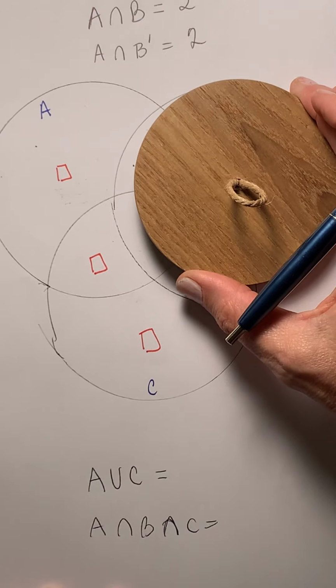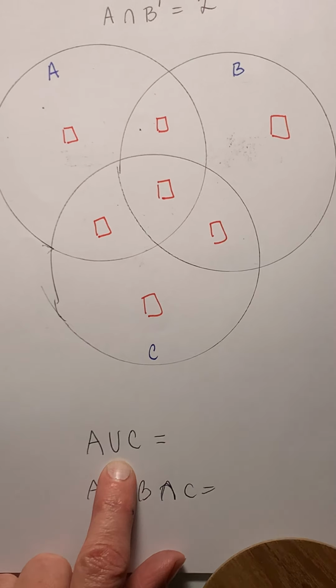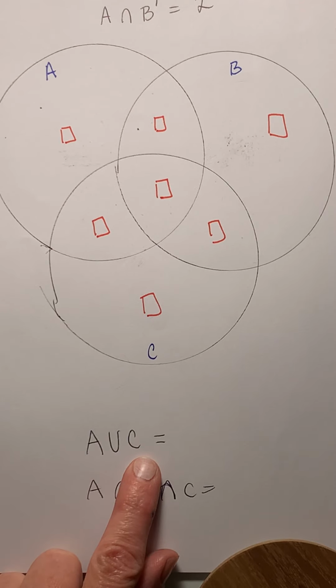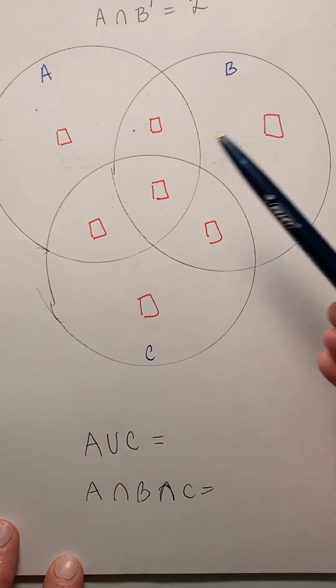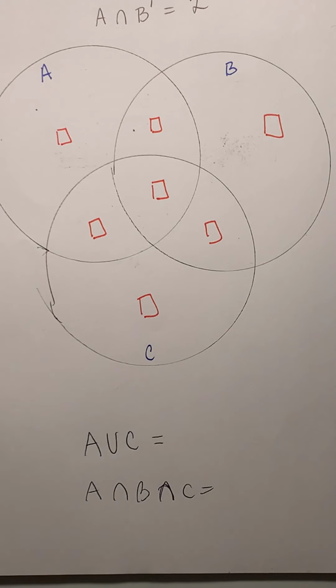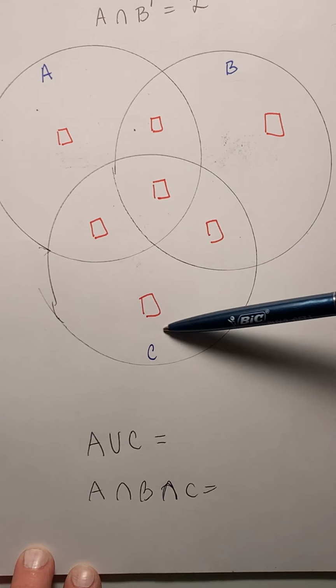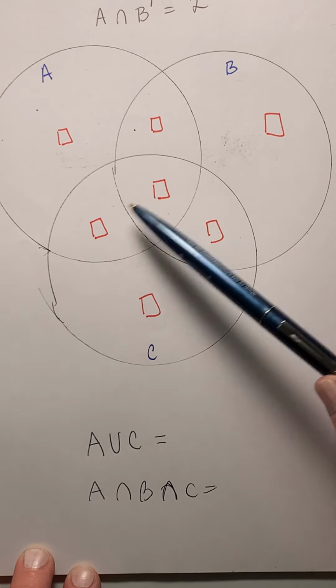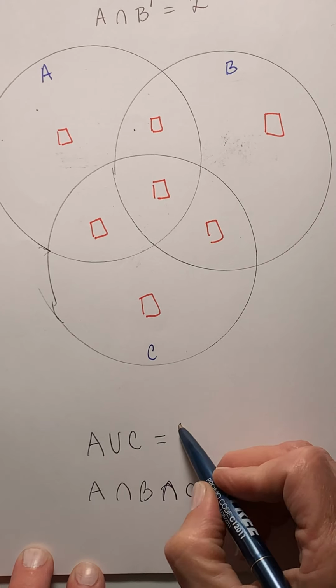If you look at these down here, a couple other examples, this is a union. And if I said A union C, then that would just mean everything in A and C, not the intersection of them, but all of them. So it would be everything in A as well as everything in C, but just don't count those twice. So I would say it would be 6, would be my best guess here.